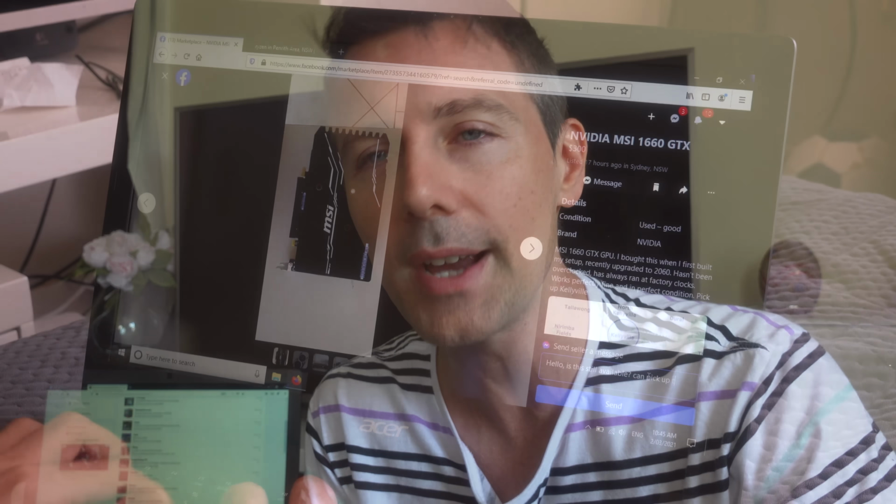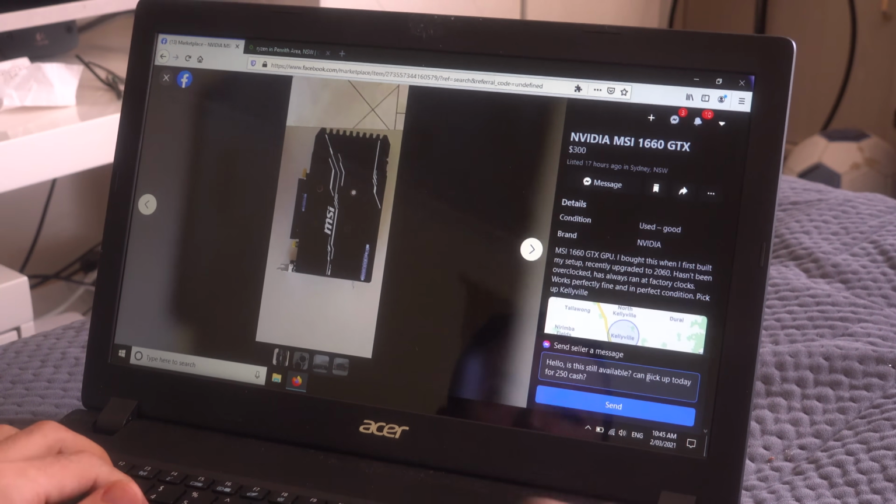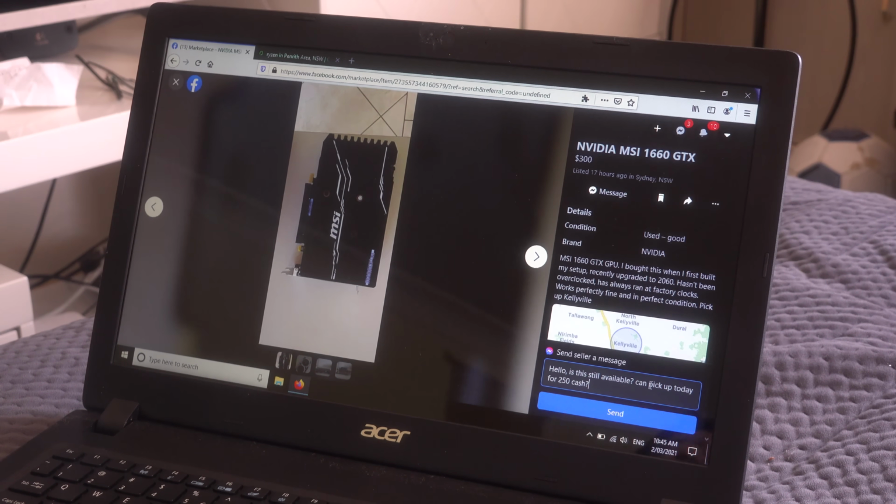So pulling up some fresh deals here on good old Gumtree and Facebook Marketplace shows us that the market, at least from what I'm seeing preliminary here, is very similar to where I'm at in the Gold Coast, and that is graphics cards right now are pretty much overpriced everywhere, though you can find some decent deals amongst the mix. You've just, of course, got to be quick when something decent comes up.